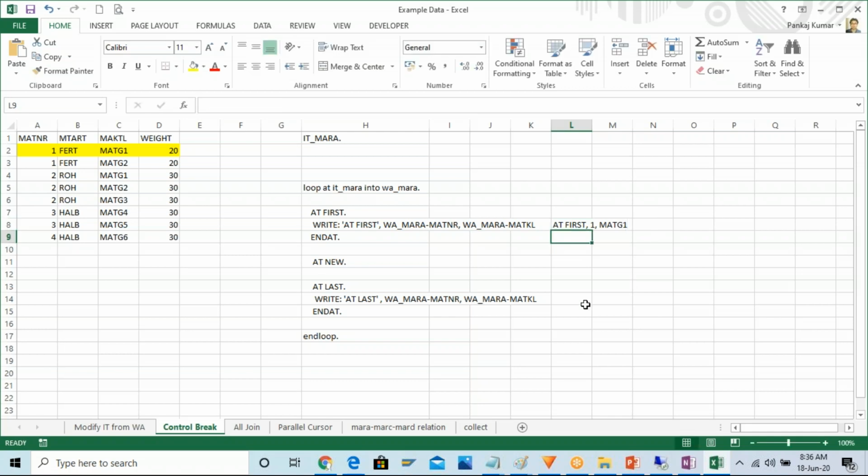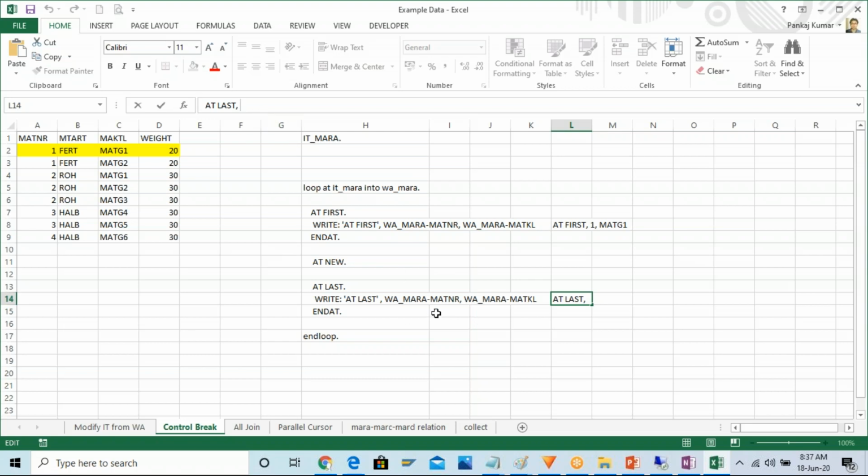Now can you tell me what it will write at last, what it will give the output first for this w_mara-matnr and w_mara-matkl? HALB, MATG 630. HALB, only we are having the material group.